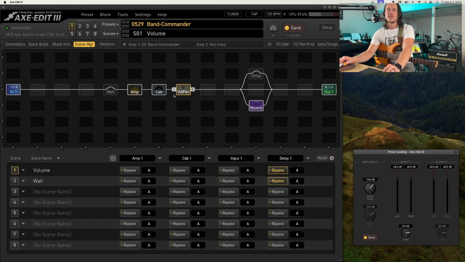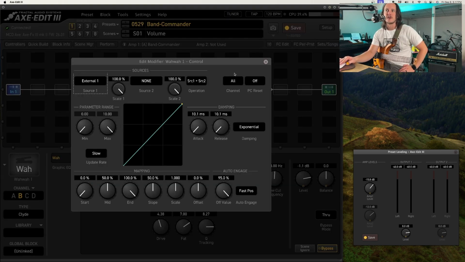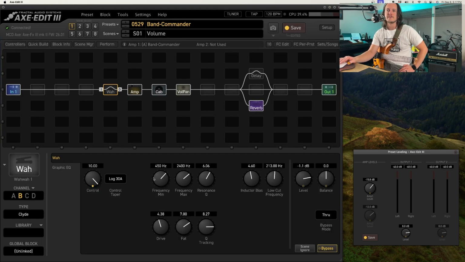I'm going to set the volume block to channel B over the wah scene, which it actually kind of is, which is great. And then on the wah, I'm going to set it to channel B on the volume scene. I also want to make sure, I forgot to do this on the wah, this is set to channel A only, and it won't actually take effect, so that's left bypassed.